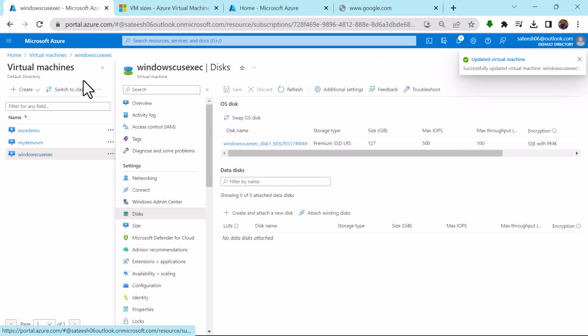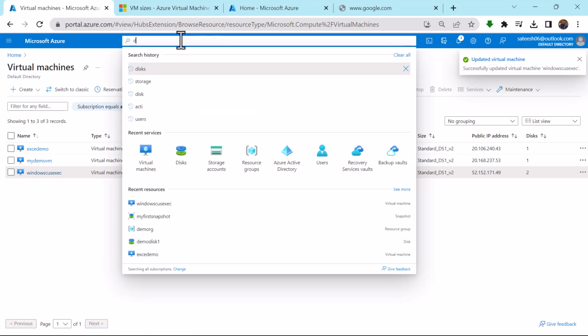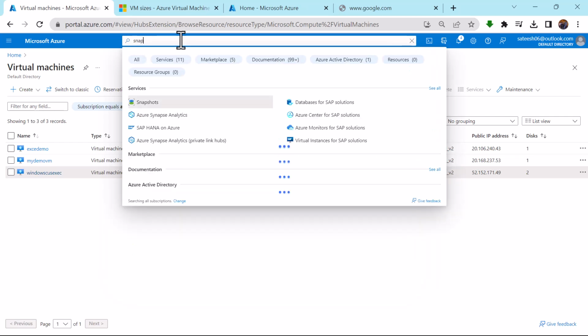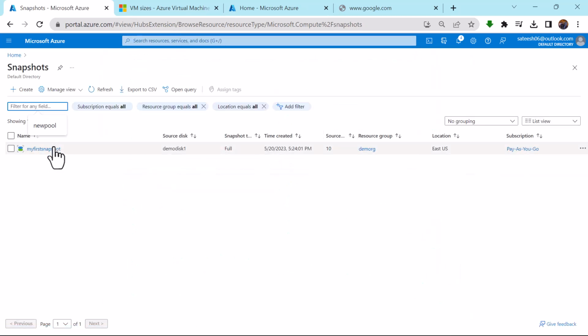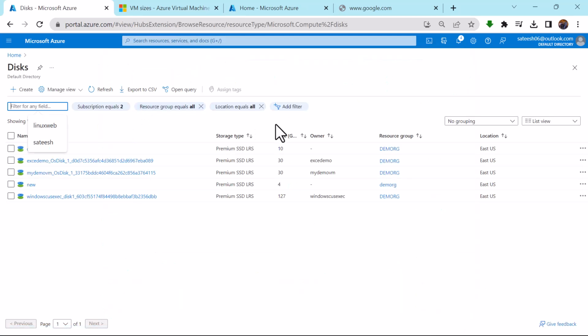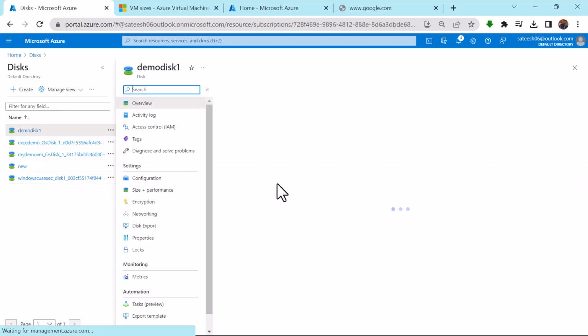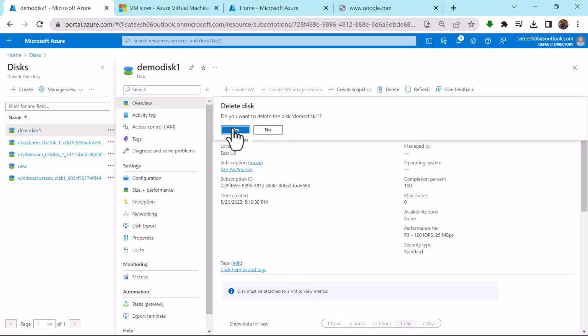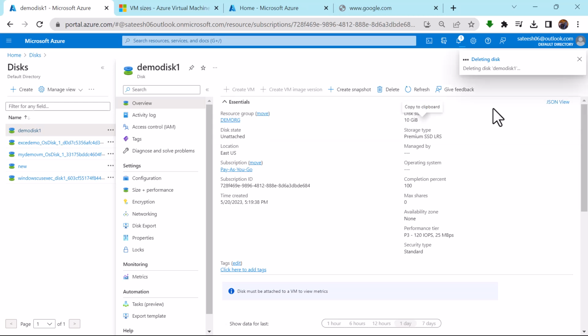Now let's go to disks again. Before that, let us also go to snapshots. If I go to snapshot, my first snapshot is there. Now let me go back to the disks. The disk that we created is demo disk, which is a 10 GB disk. Let me select this disk and select option delete. Yes, I'm sure I want to delete this disk, and the disk is deleted.